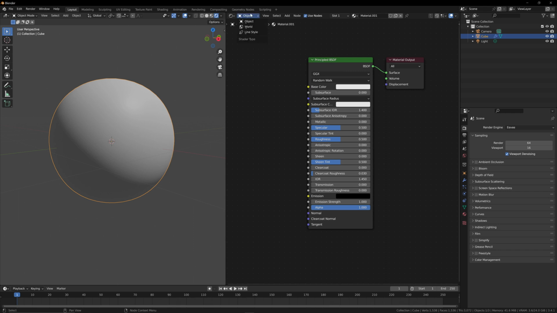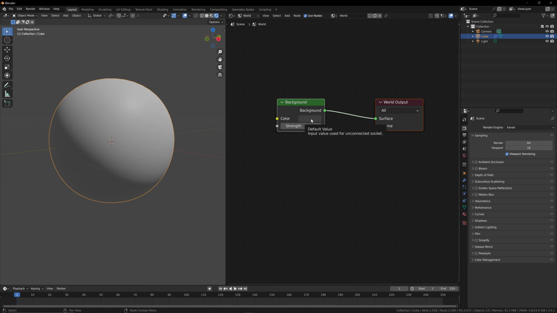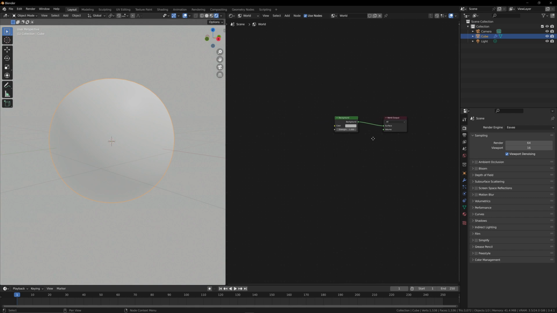If I drop this menu down and choose world, I can now affect the world settings, so everything that's happening around this object. And that is where this background color comes into play here. So if I click here and I change this color to white, my background becomes white. If I change it to blue, it becomes blue. That's however. We're going to add an HDRI image texture to this, an environment texture.